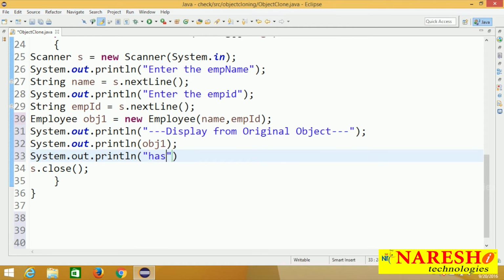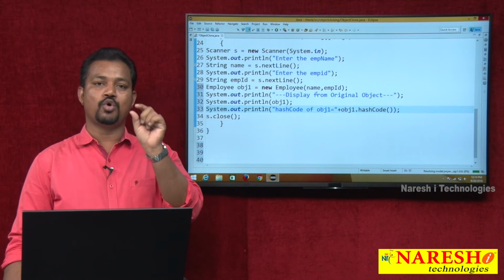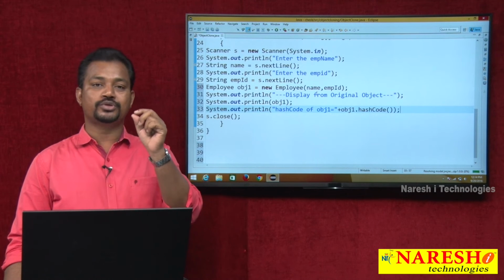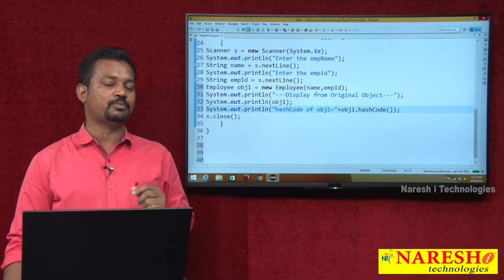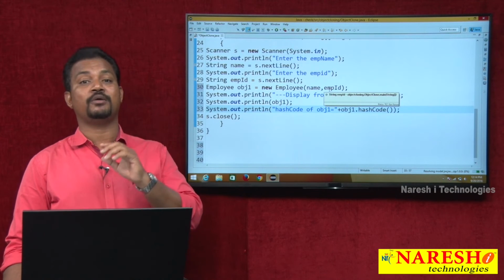System.out.println, hash code of obj1 equal to plus obj1.hashCode. One numeric number which is generated while object creation, we are calling it as hash code. Whenever you want to display this hash code, we take the support of the hashCode method available from the java.lang.Object class.